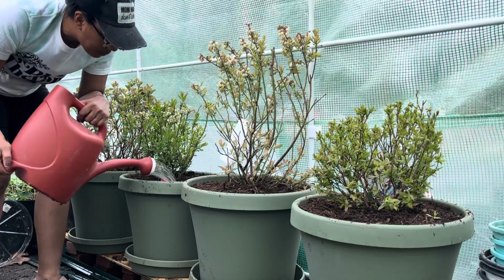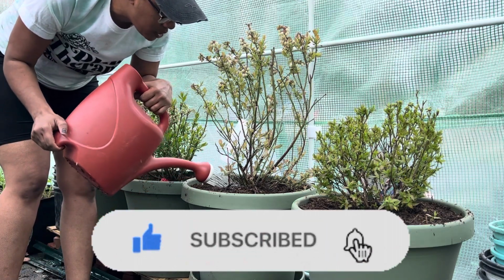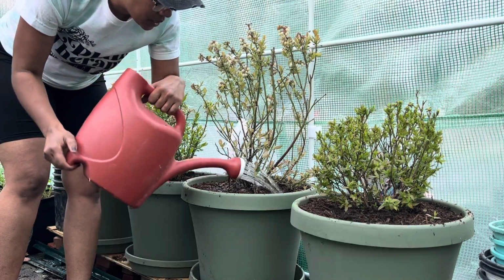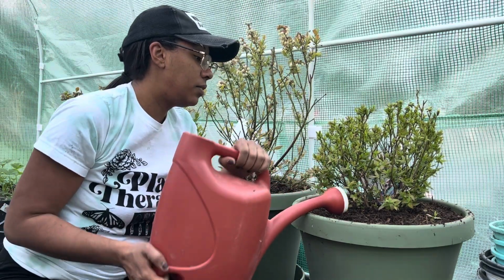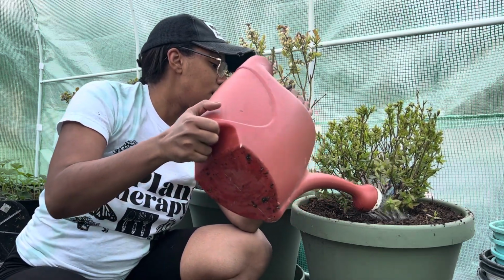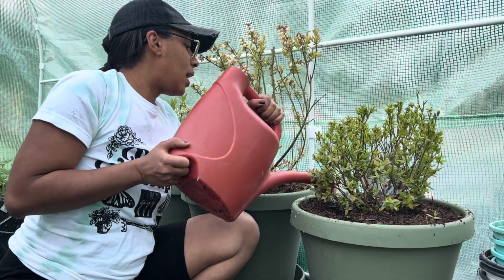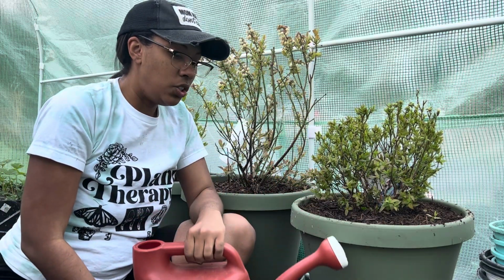It was such a pleasure transplanting these blueberries with you, and I certainly hope that you found value in the video, and I really encourage you to go out and buy some blueberries yourself, so that way you can have fresh harvested blueberries right in your backyard. It'll help cut on cost. You'll have the reassurance of knowing exactly where the blueberries came from and how they were grown. And you get to enjoy sweet, delicious blueberries whenever you want.